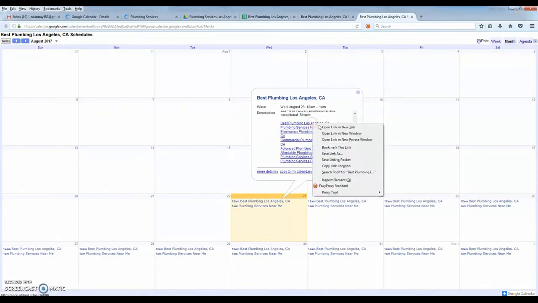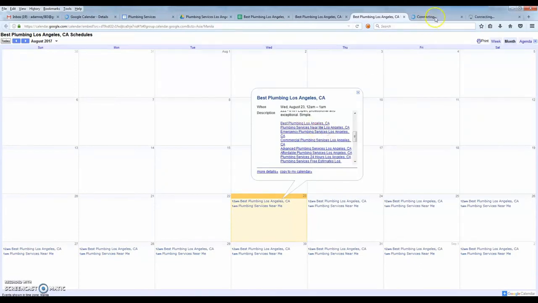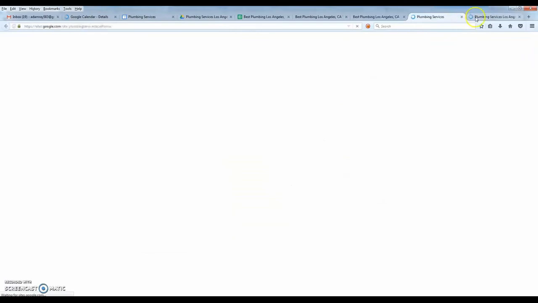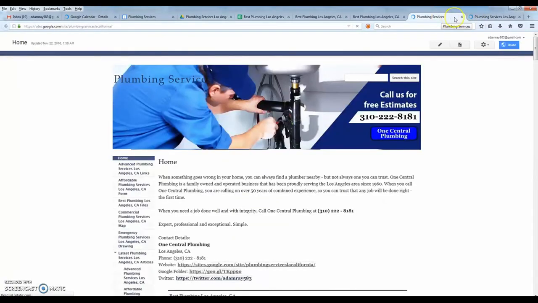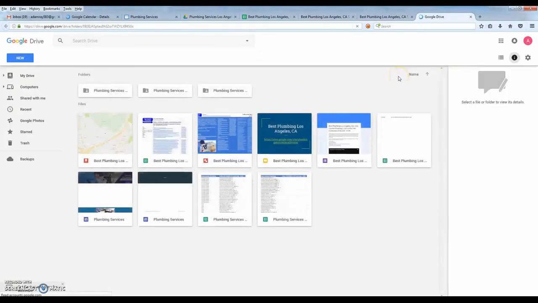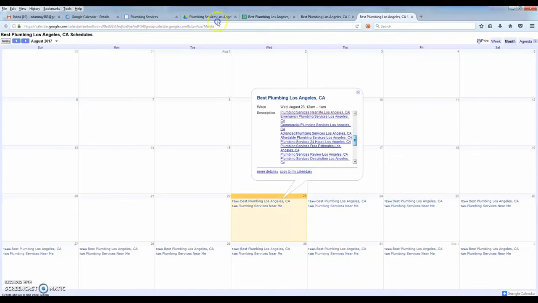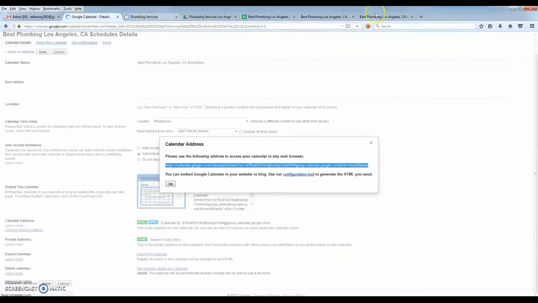So it actually sends us to different RYS links. Alright, so you can see that's the Google site, and this is the Google folder. So this is actually how the HTML format works.